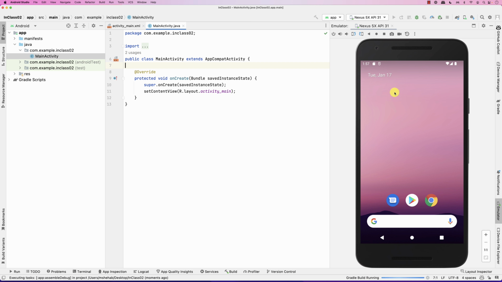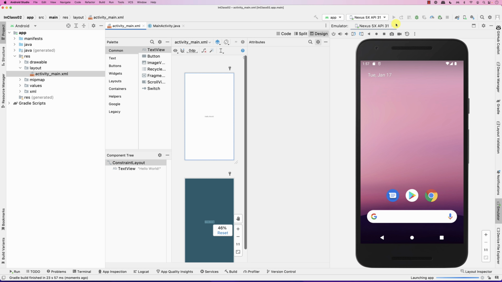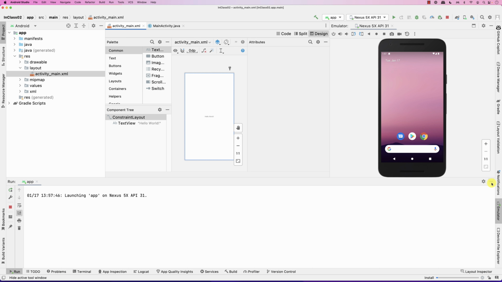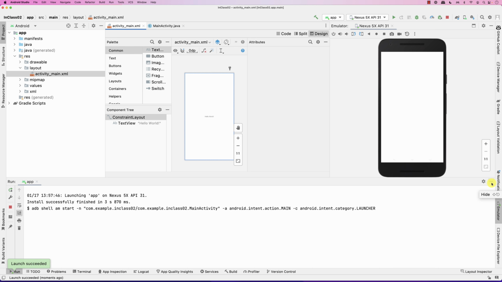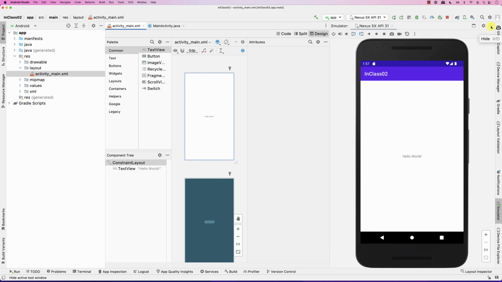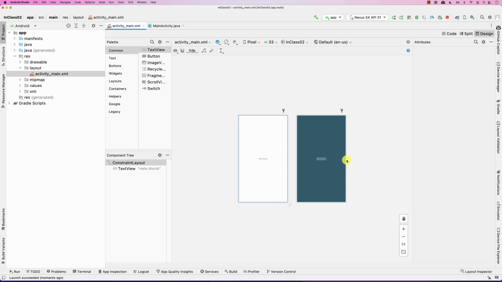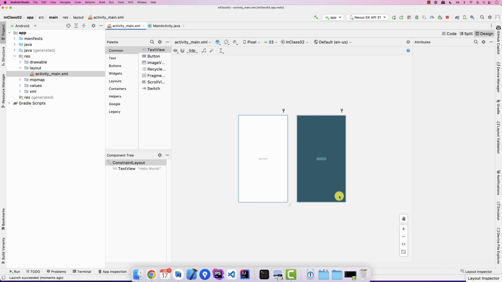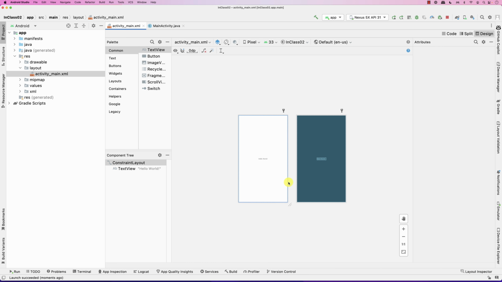All right, so wait a little bit. It should run the application. In the meanwhile, what we could do is go into the resource folder under layouts. There is the main activity, activity underscore main. That's where I'm going to build my layout. While it's building this, I'll wait until it runs. So here is the first application. It's running. There's nothing in it. Okay, so I'll minimize my emulator. Now, this is the design window, or the layout inspector, this is the layout design window that I could use here.